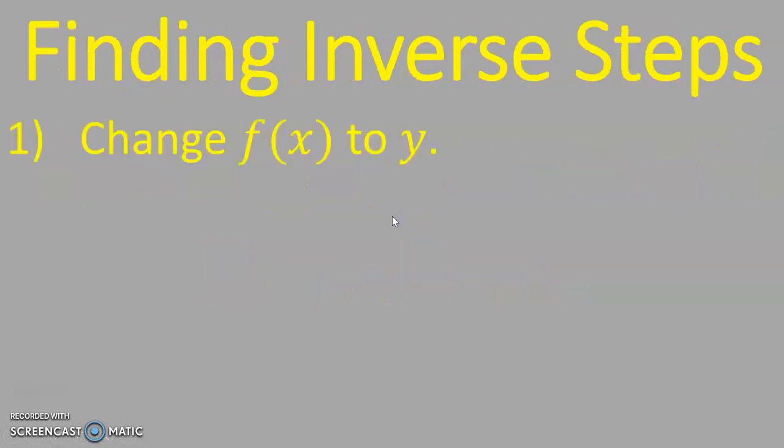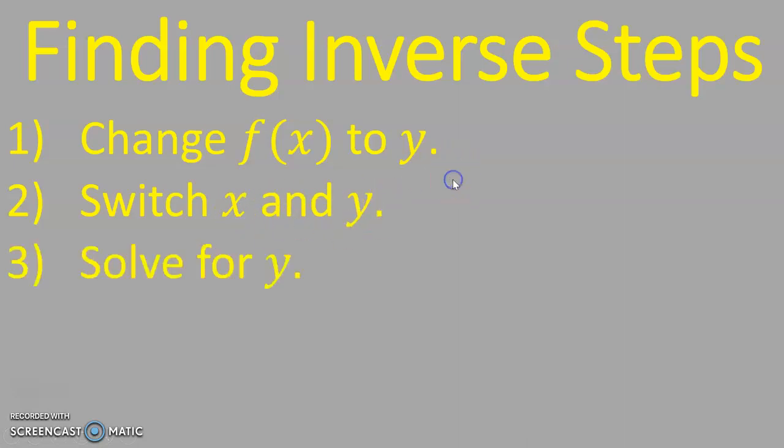If you are given a function in function notation, f of x, it may be another letter, g of x, h of x, whatever. This is just the name of the function. You want to change that over to y. Just makes it a little easier if you do. You then switch your x and your y, and again, sometimes it may be different letters, but generally it's going to be x and y. Solve for y, solve for what is now not isolated.